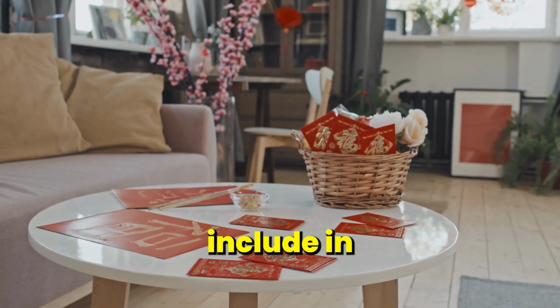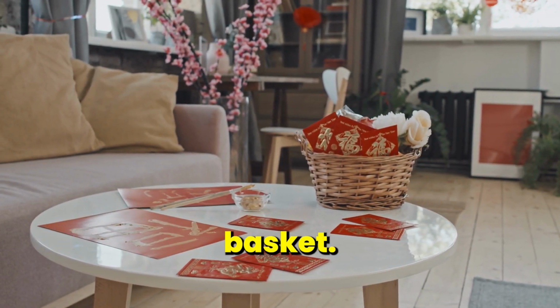For us, we go the extra mile and include a few specific things in our listings to attract more guests and target a specific guest demographic. One thing we always include in our listings is a welcome basket. A welcome basket is an excellent way to greet your guests with a pleasant surprise. Simple things like a bottle of water, a handwritten note, or even a piece of candy go a long way with guests. These small gestures help enhance their experiences with you and your property. The best part is that these small items don't really cost a lot at all.